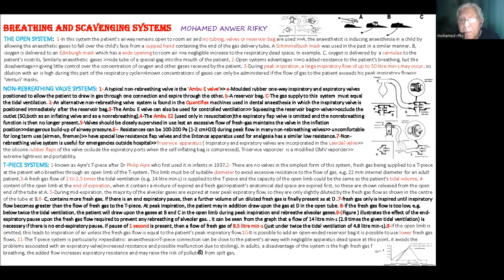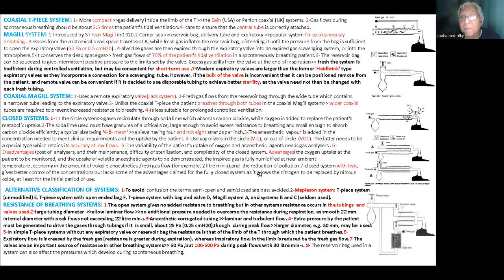It's used particularly in pediatrics, but it can be used in adults. But we ought to use a much larger minute volume. As we said before, the minute volume is twice to twice and a half of the normal minute volume of the patient. Of course, whenever we have a large minute volume, it represents a resistance during expiration. You must put this point in your mind. And of course, we have the problem of pollution due to the expulsion of the gas outside the system.